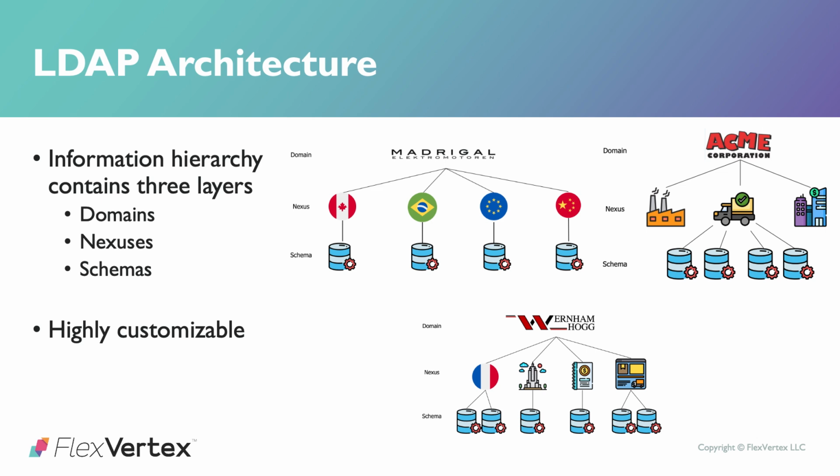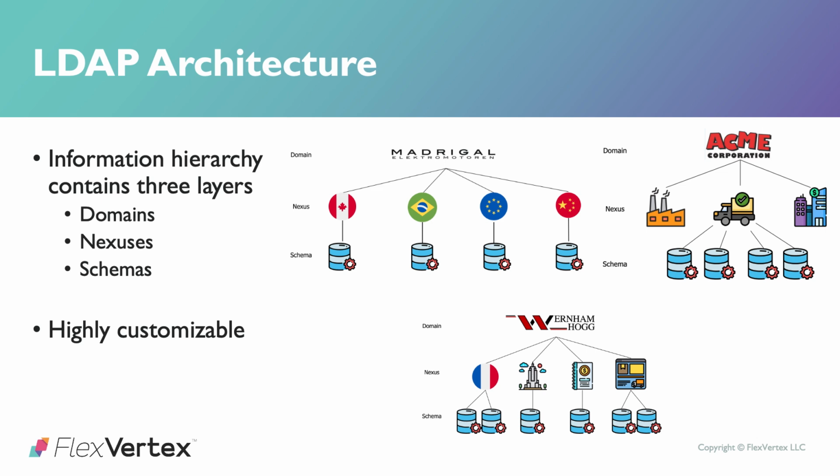The FlexVertex data multiverse information hierarchy makes it possible for developers to create extremely sophisticated enterprise information architectures. You can construct your application with confidence, knowing that just about any kind of data representation you need, including multi-tenancy, will be feasible. It's comprised of 3 specialized layers: domains, nexuses, and schemas. Each of these constructs plays an important role in organizing your enterprise's data.